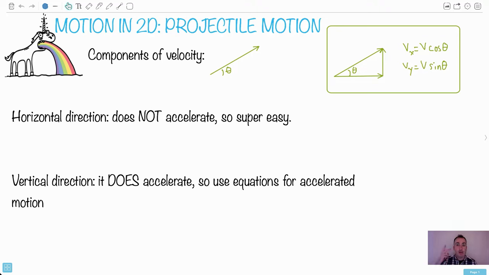When we look at motion in two dimensions, what we mean by this is projectile motion. I like this picture here that I have, it looks like a unicorn, it's like projectile vomiting some rainbows. But this is what projectile motion looks like, it's something that goes up and sort of goes down again. That's because you can really break up its motion into two dimensions. That's why it's called, oddly enough, motion in 2D.